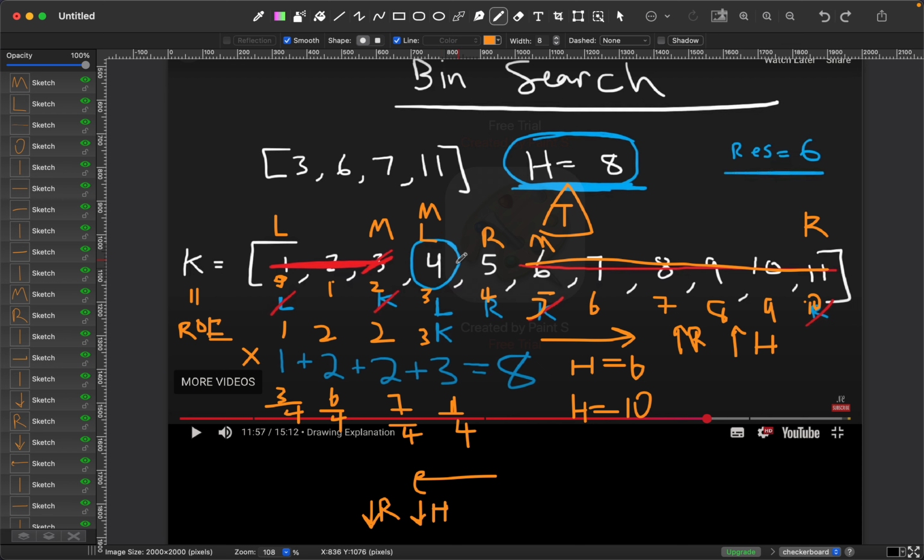That's what actually happens. You do the 4, usually do the M calculation again, and then you get your answer this time. You realize using the 4, you get to your target value, which is the 8, which is very good. We can return the answer. The answer is 4. 4 is the most optimal way that I can use Koko to eat my piles of bananas.